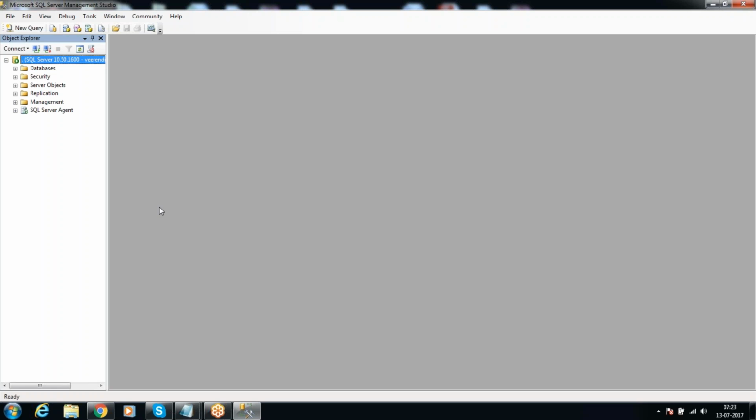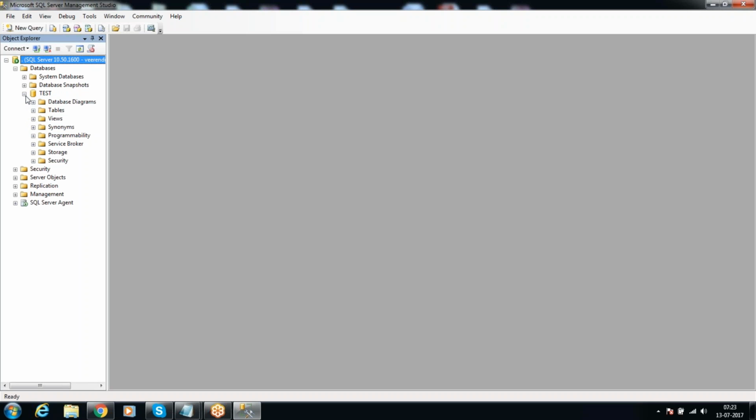In your left side pane, you have databases. These are the different databases. You have a test database, which is my user-defined test database. System databases and database snapshots are already available once you install SQL Server.